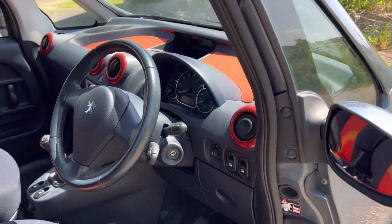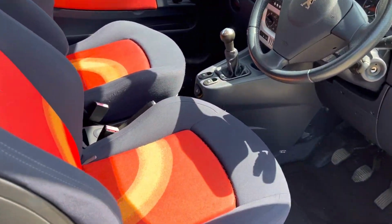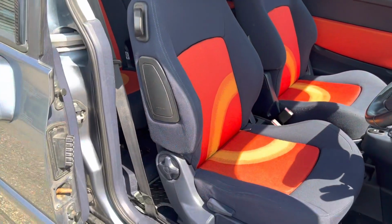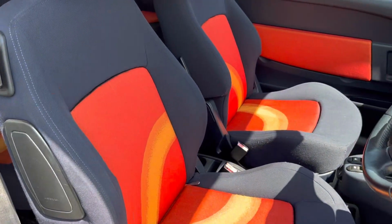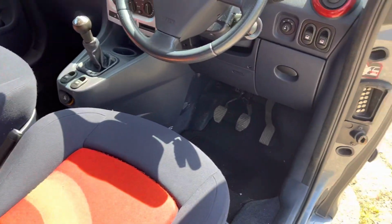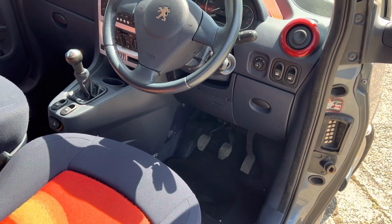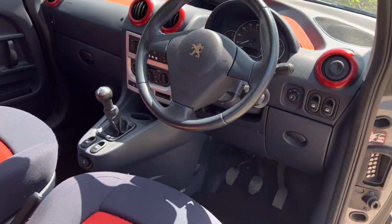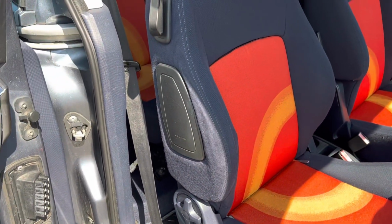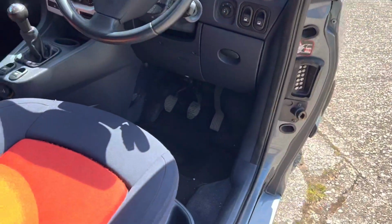And one of the features of this particular sporty little car is the fact that it has interchangeable inserts. So here we've gone for a rather jazzy orange and deep red, I guess, which make the interior typically French and very bright, or you can have inserts which are far more sombre and match the rest of the interior. So this car does come with both. We decided to brighten it up because it is the spring, and we thought it looked quite jazzy with these orangey inserts with the blue.